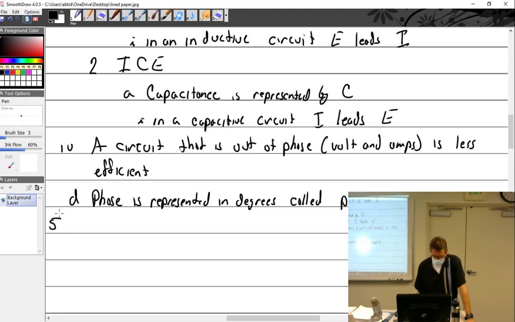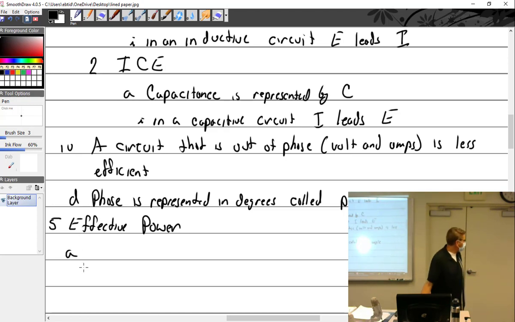All right, and that brings us to power. So let's talk about effective power. You guys doing all right? This is a lot, huh? This is a very intense week. We're going to be doing a lot of maths, learning a lot of new stuff. But it's good. This is generally speaking not a test that a lot of people do badly on, mostly because you're very focused. And it's not difficult stuff to learn. It's just new.